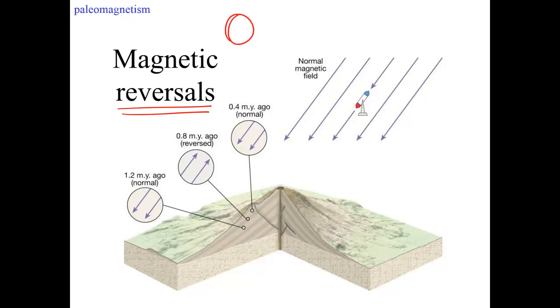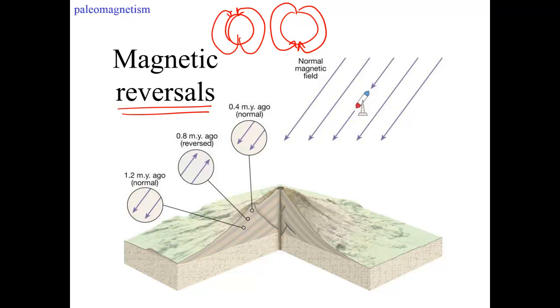So we talked about how the Earth's magnetic field today basically emanates from the South Pole and comes back into the North Pole. During a time of reversal, it flows out of the North Pole and comes back in at the South Pole. But in both those polar regions, it's still going to be high angle relative to the Earth's surface, and still at the equator, it's going to be low angle. The difference is basically which way it's pointing.